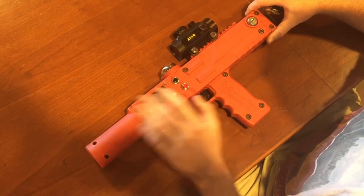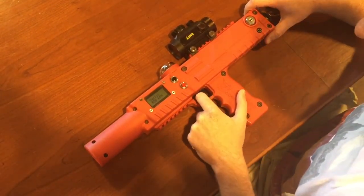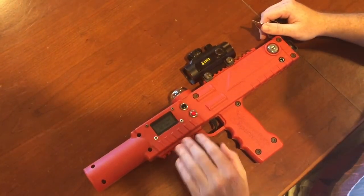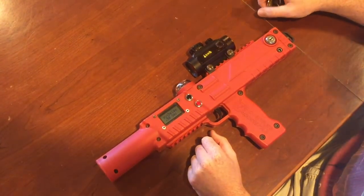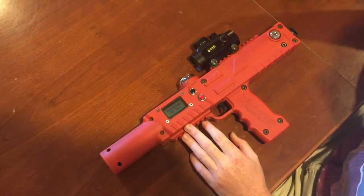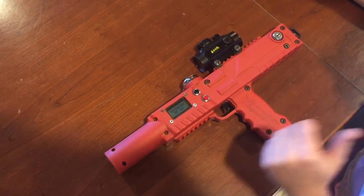How much damage they do goes with the life setting. If they have 100 life and you're doing 20 damage, it takes five shots to bring somebody down. RPM is just how fast you're shooting. Hit delay — I always put it at 0.5, because if you put it at zero, they get shot repeatedly and they're out with no chance to react. At 0.5 seconds, they get shot and can't get shot again for half a second, giving them time to react and move to cover. It's more fun that way — if they get shot immediately and they're instantly dead, it's less fun for the kids and they just give up on the game.